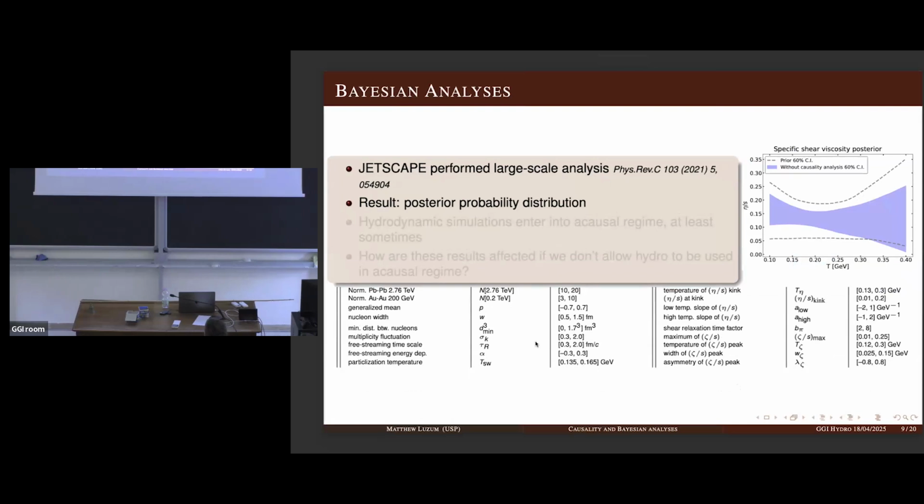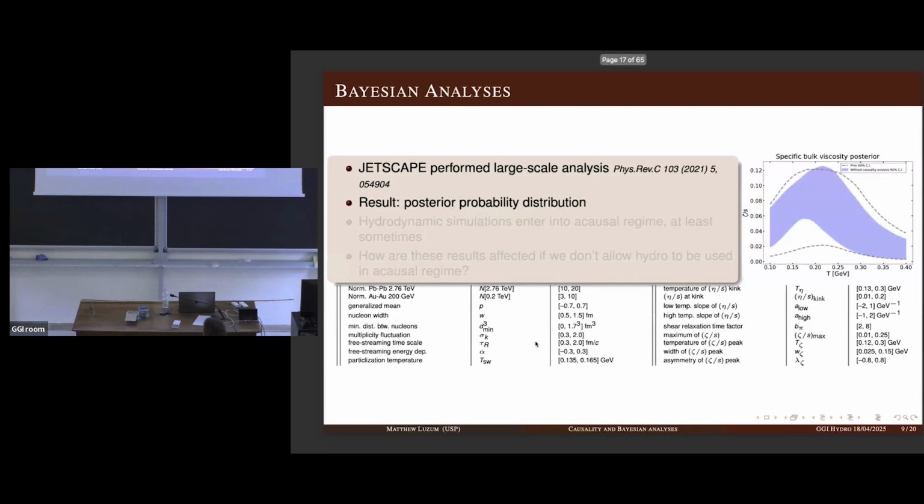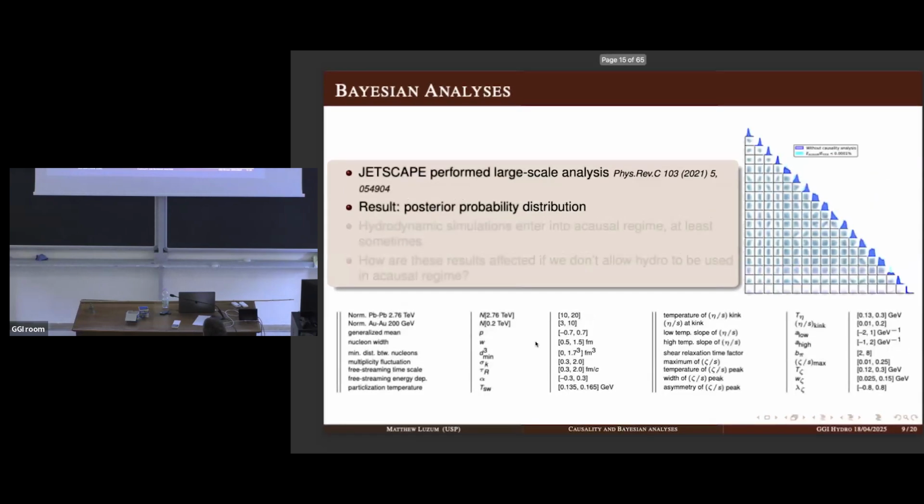But in other cases, for example, at some high temperature, the prior is the same as the posterior, so you really didn't get any information from the data. And so if you chose a different prior, it would change a lot. It would probably just match the prior. Whereas if you have a really narrow distribution, then it doesn't matter as much. It only matters what the shape of the prior is within that posterior. But if it's very narrow, then it's not going to matter. So it's really context dependent how important this issue is.